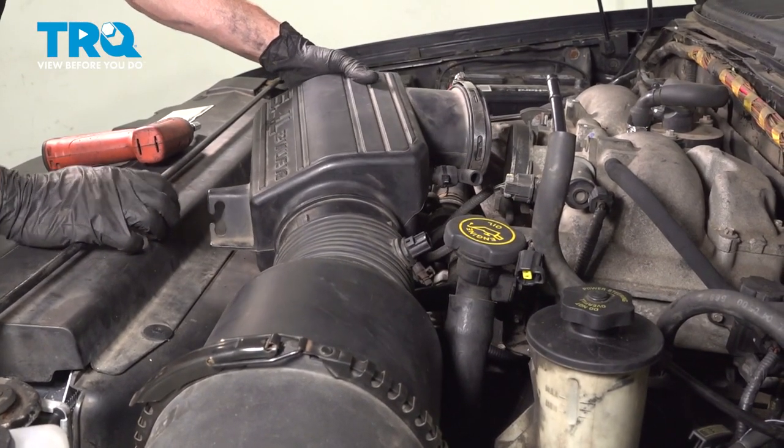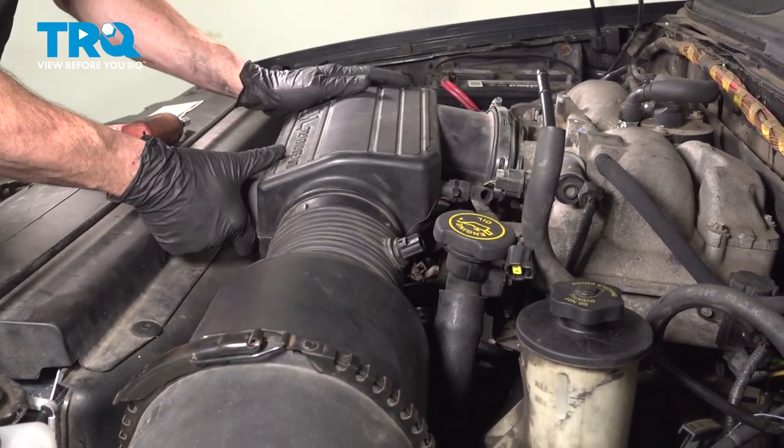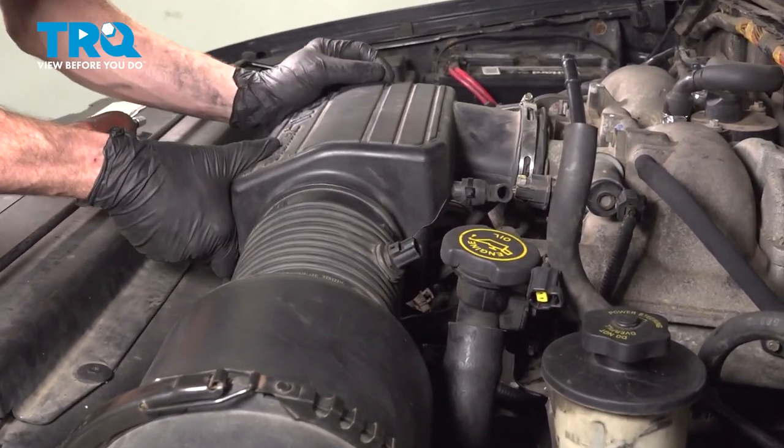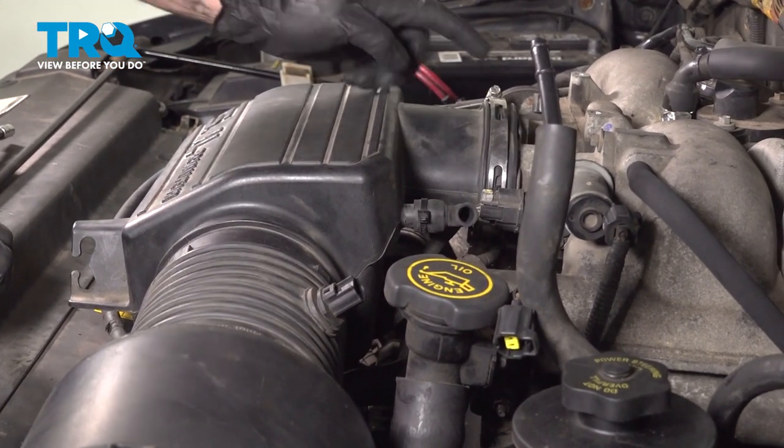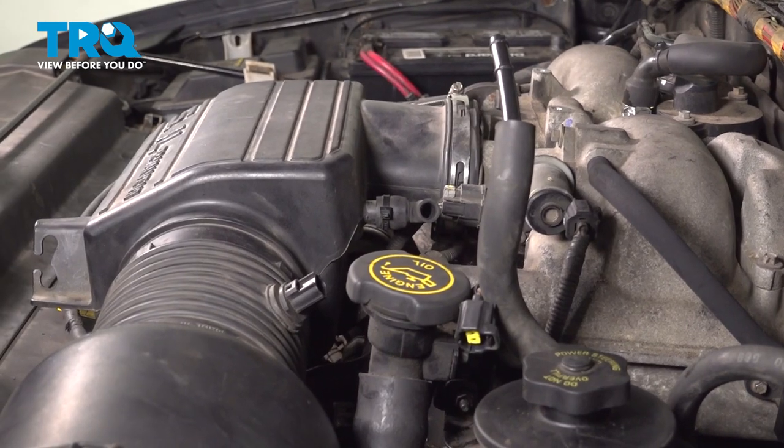Slide that right onto the air box. Bring this over. Make sure both of them are completely bottomed out. Once you've done that, tighten each of the clamps.